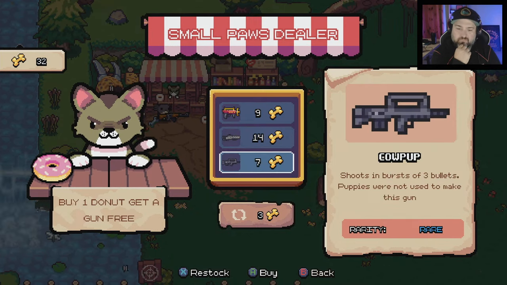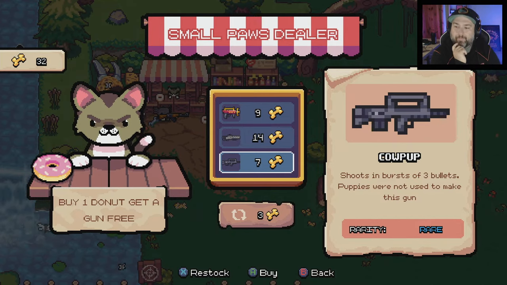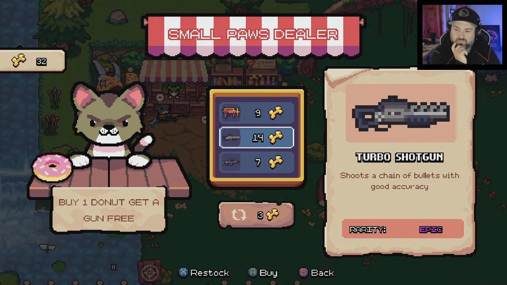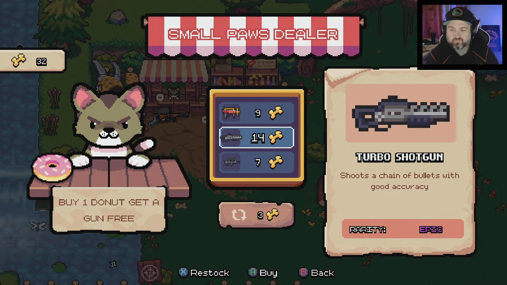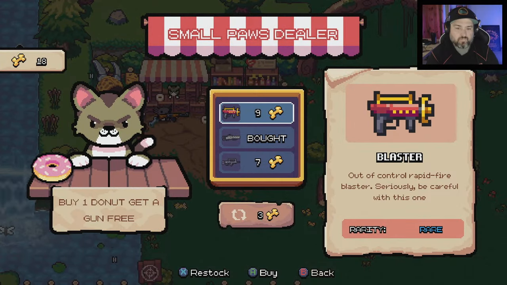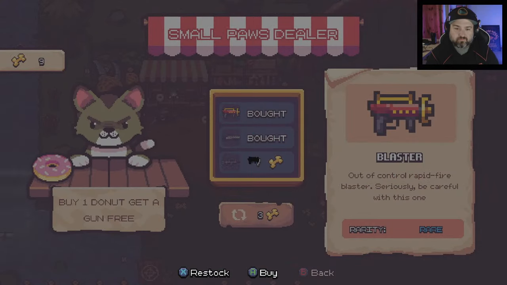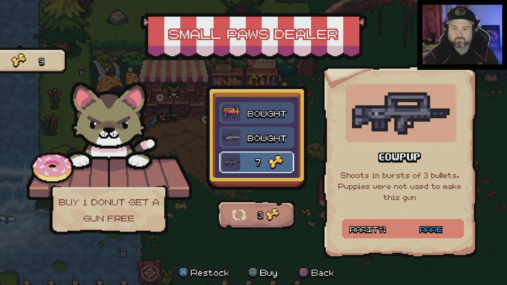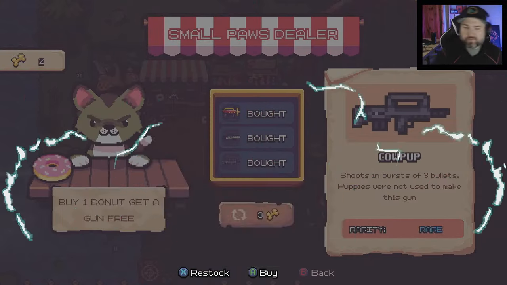Turbo shotgun. Cow pup shoots in a burst of 3 bullets. Puppies were not used. Turbo shotgun. Oh, we can buy them all. The blaster, out of control, rapid fire blaster. Seriously, be careful with this one. In the cap up. We bought everything.